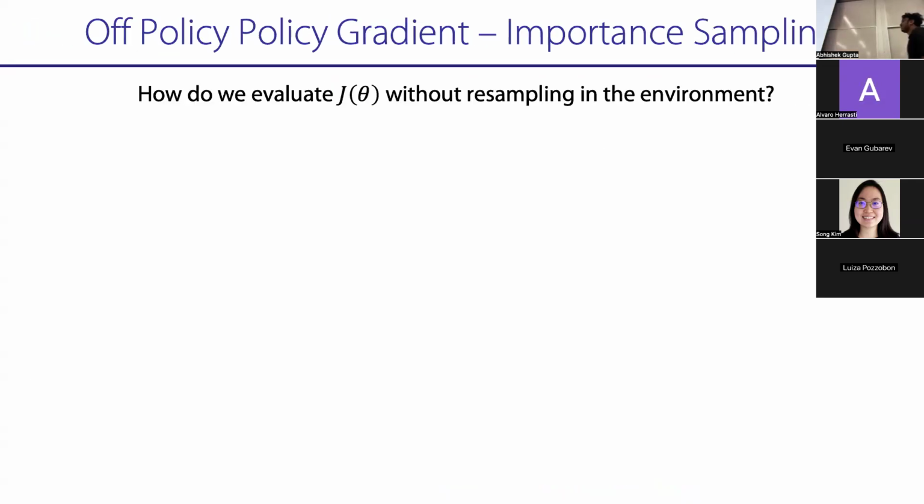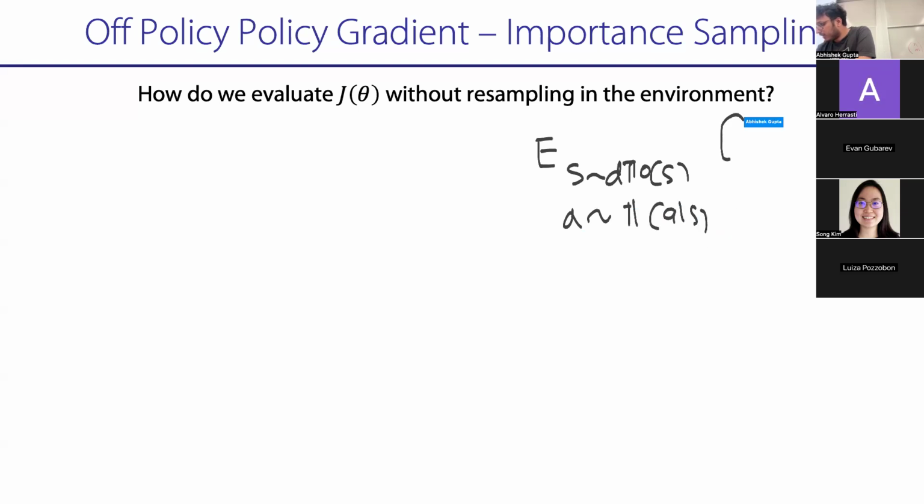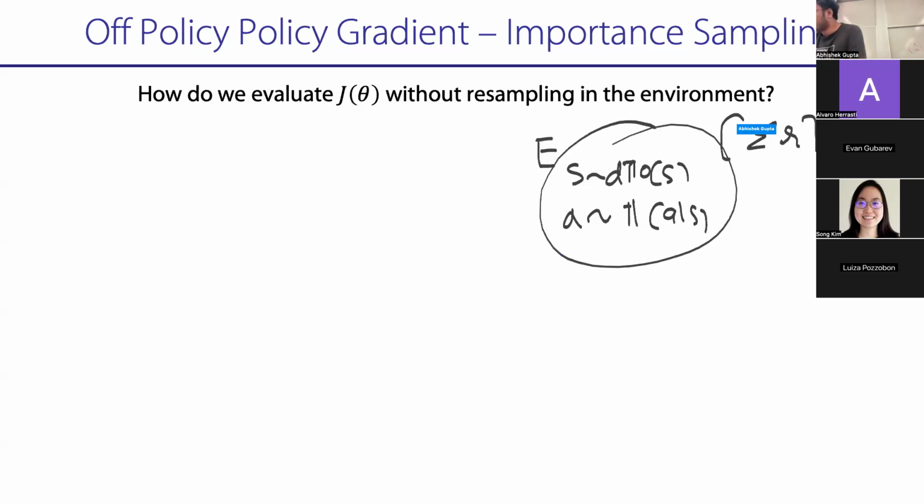Cool. All right. So the question we're going to ask is, how do we evaluate J theta or J theta I plus ds, right, at different values without having to resample in the environment? All right. Ideas. How do we do that? Remember, J theta is the expectation of states coming from d pi theta of s, actions coming from pi theta a given s, of the sum of rewards. So I want to compute this for new thetas, but I don't want to have to resample from the thetas. How do I do that?